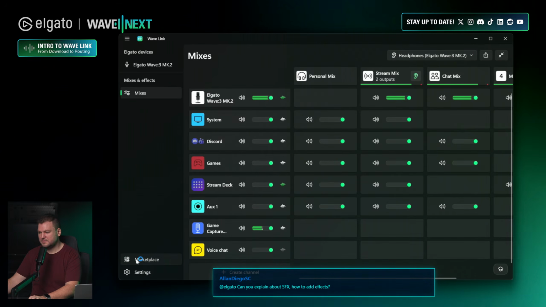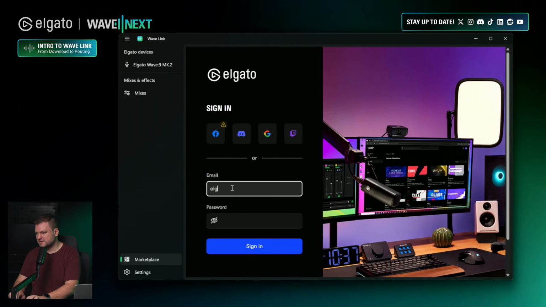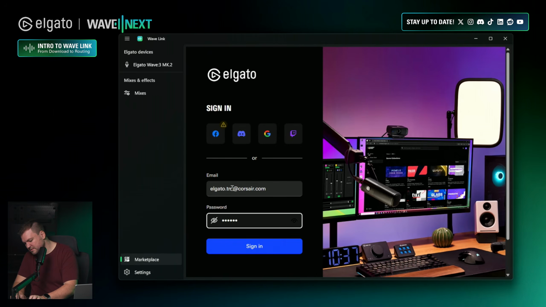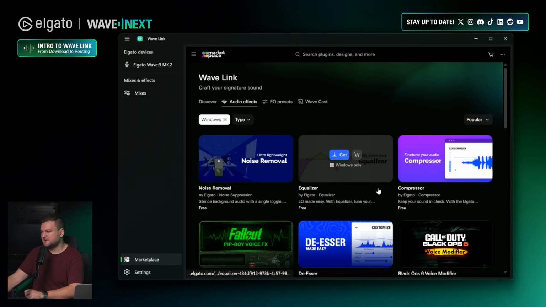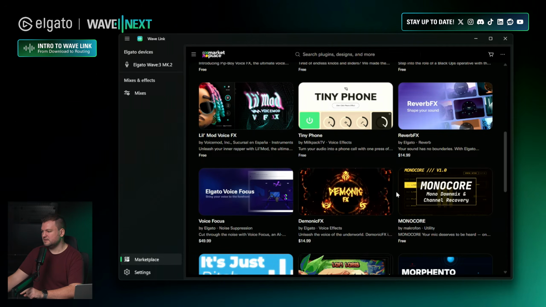Or you can open Marketplace, and I'll just go ahead and log in here, actually. Without leaking it. There we go. And then you can go in here to audio effects, for example, and then find ones that are free or paid and install those.